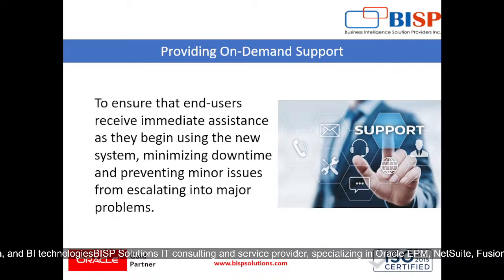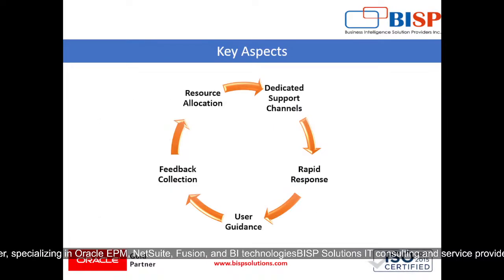After that, providing on-demand support. The purpose of providing on-demand support is to ensure that end users receive immediate assistance as they begin using the new system, minimizing downtime and preventing minor issues from escalating into major problems. So key aspects for the same are: first is dedicated support channels, where we will be establishing a help desk, live chats and dedicated phone lines to provide real-time assistance.